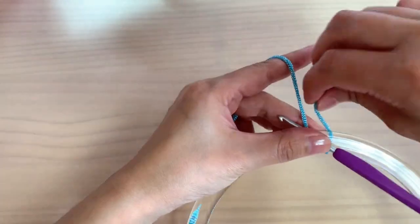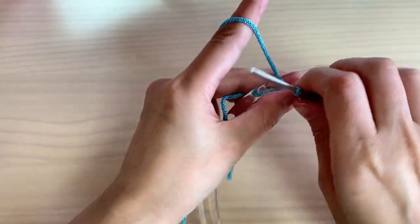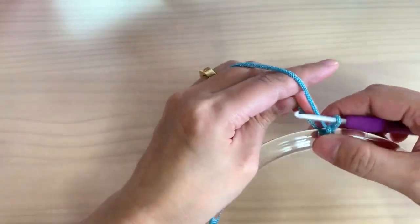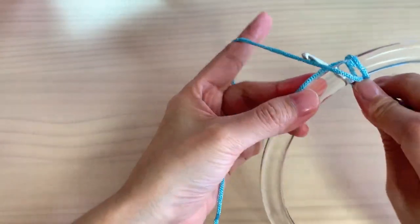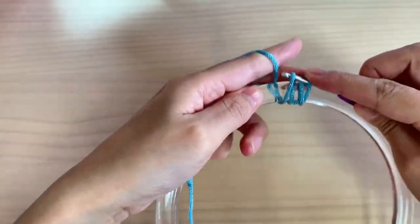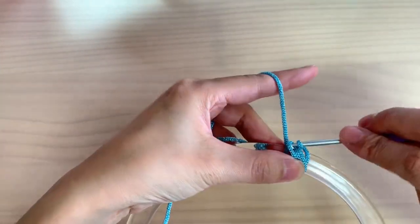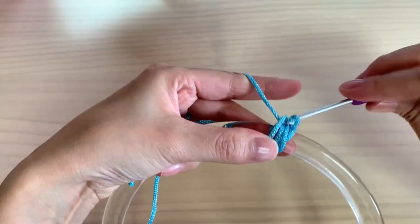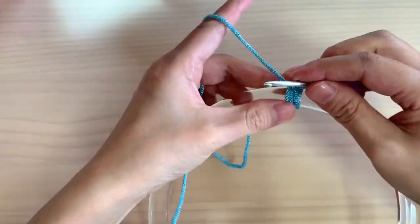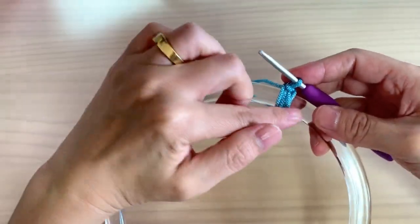Make a chain, and make a single crochet over the handle. This is the first single crochet, so please make it tight for the beginning.